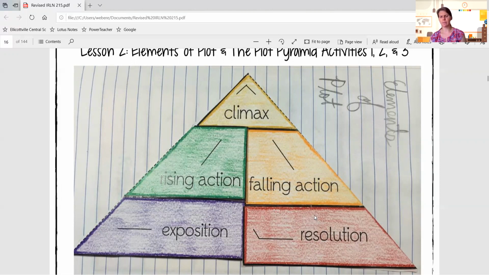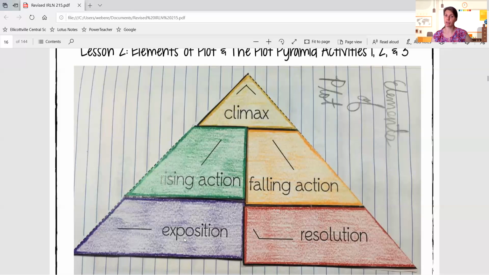So you want to determine, how do I want to introduce this book? Or do I want to do an introductory paragraph and then have a body paragraph about the exposition, a body paragraph about the rising action, and then maybe a body paragraph about climax and resolution. That might be almost too much depending on your book. So outline it beforehand. Decide how you want to do it.